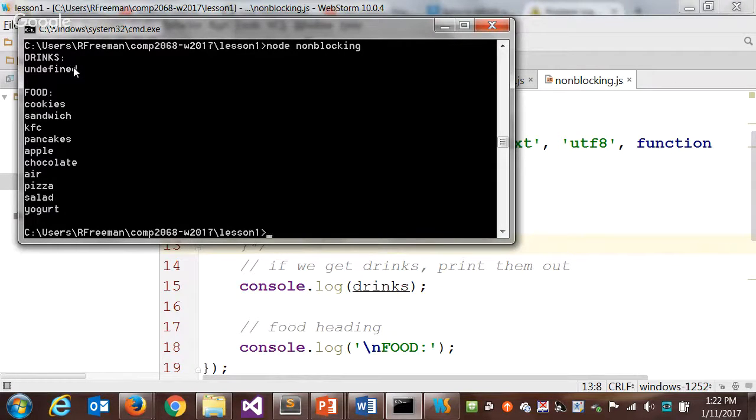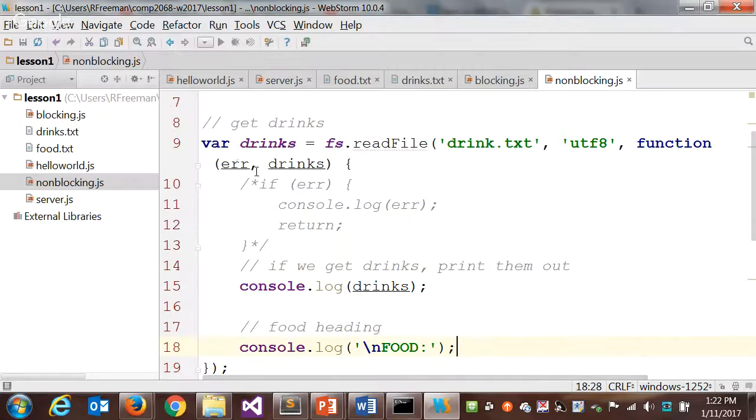So if we want to handle it, we can just use an if. We also have access to try catch, just like we do in Java. So typically that first parameter will be an error and we can trap for it. Did we get an error, yes or no? If so, let's do something with the error.